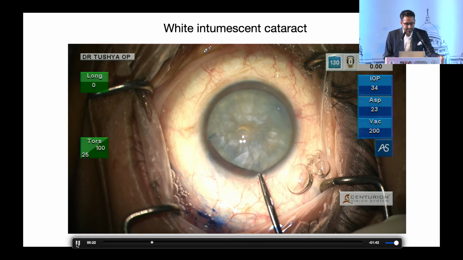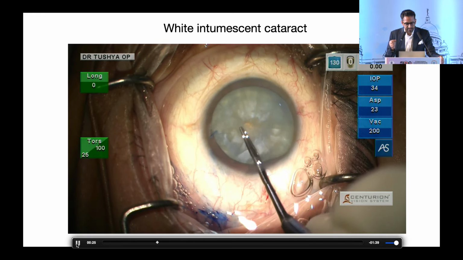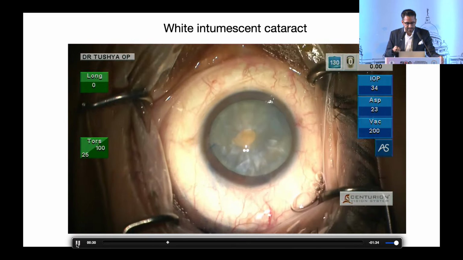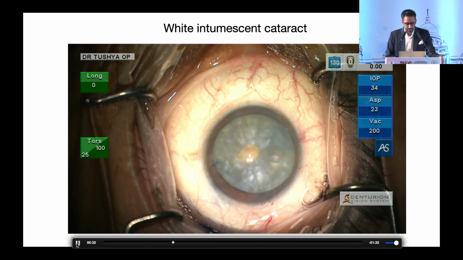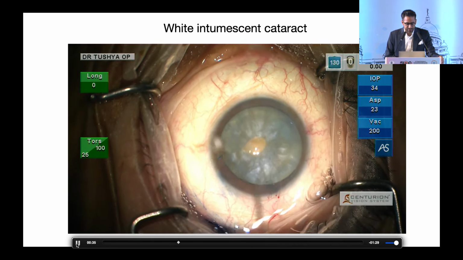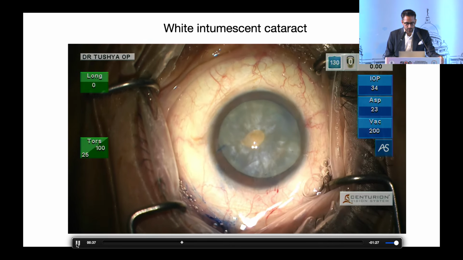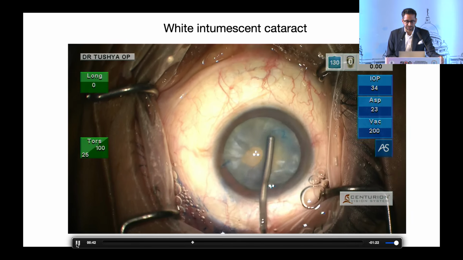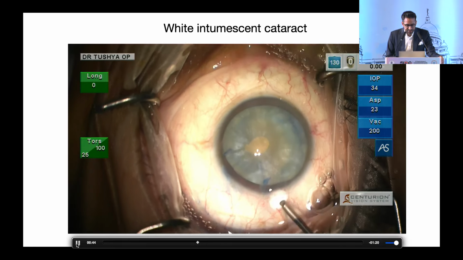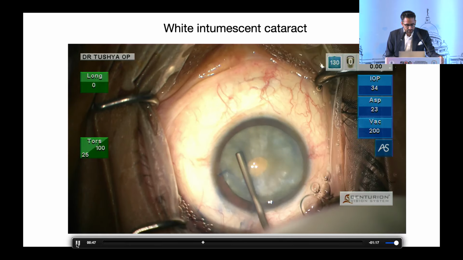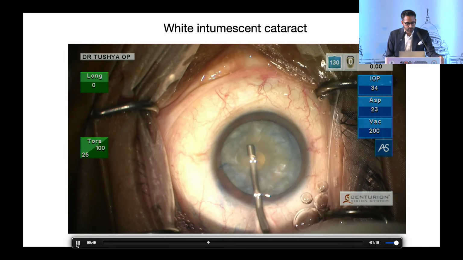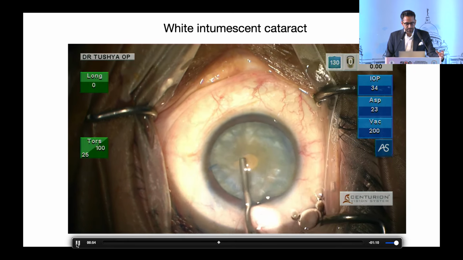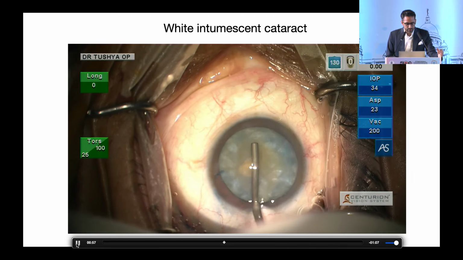So my next step is to make a small rhexis in the area of the decompressed part. So that was the center because I aspirated. Now you can see there is a high intralenticular pressure in the mid periphery. So what do I do now? So I take the cannula, I do capsular milking as described by Dr. Chi. So what we do is, we do a gentle massage over the capsule with the cannula from the mid periphery to the center, and you can see how the fluid is coming out. So now I'm reducing the intralenticular pressure in the mid periphery area. So you can see how the fluid is coming out.